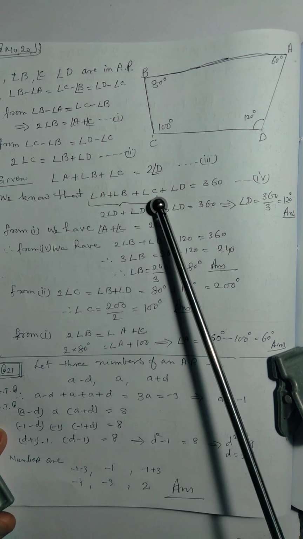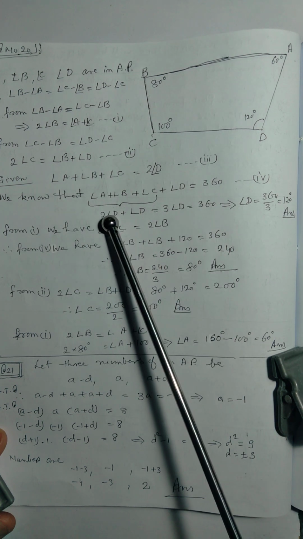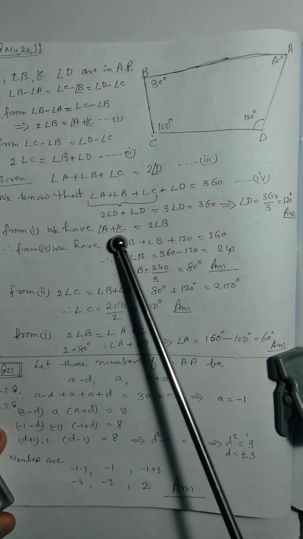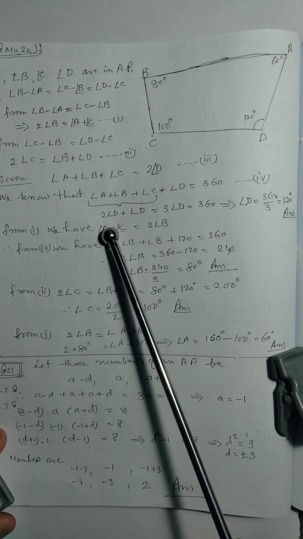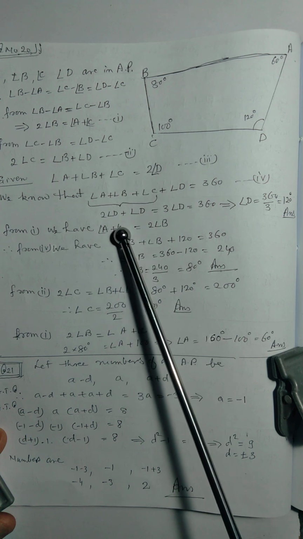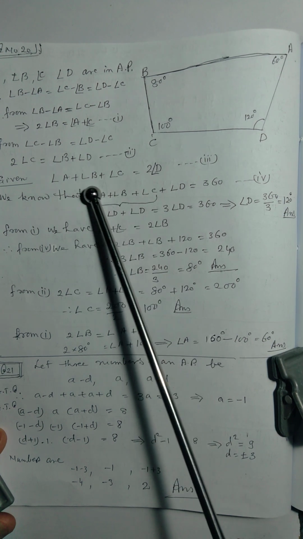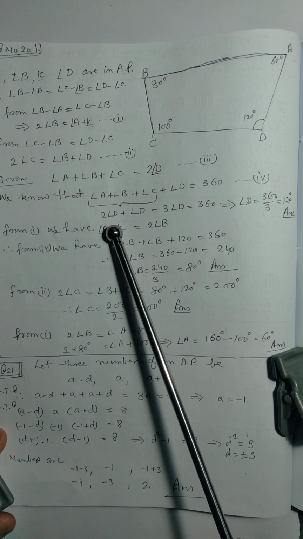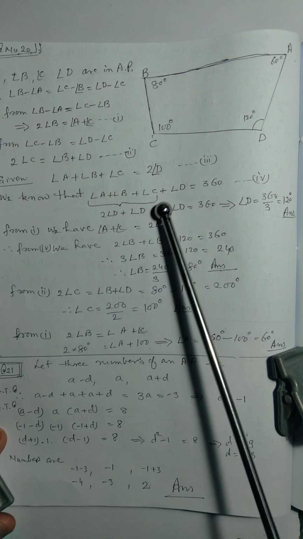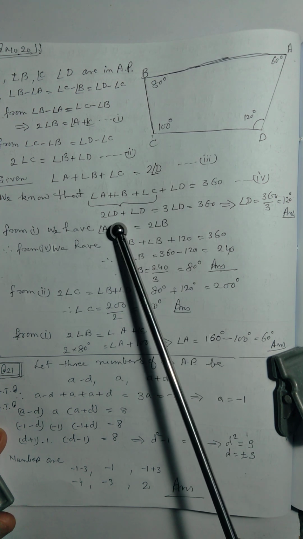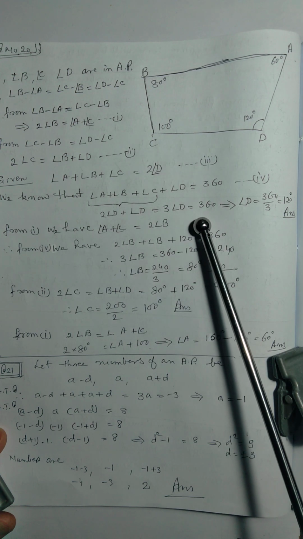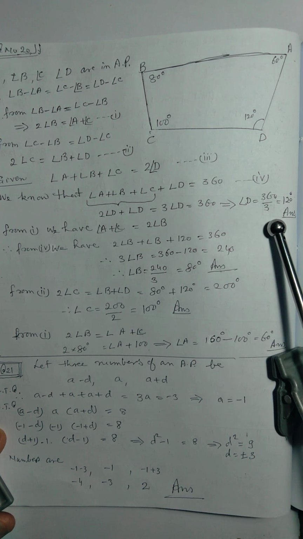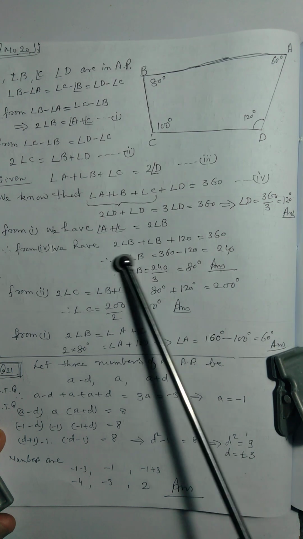We know that the sum of all four angles of a quadrilateral is equal to 360 degrees. So angle A plus angle B plus angle C plus angle D is equal to 360. So as you know, A plus B plus C is twice of D. It is mentioned already, the sum of the three angles. So in place of A plus B plus C I have written twice of angle D, and angle D. So adding it you will get 3D which is equal to 360. So the value of angle D will be equal to 360 divided by 3, that is 120 degrees.